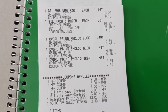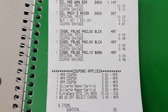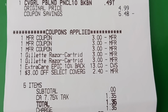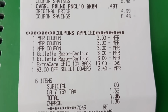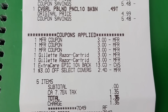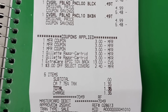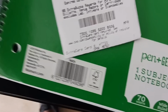All right, so I am back at home, and I did not want to forget to show you my receipts, but this is the Gillette deal with CoverGirl. This one worked out pretty good. There goes all of our coupons for the CoverGirl. There goes the Gillette and the Venus digitals, and then we used the $13 from the Epic Beauty event. I don't know why it adjusted my CRT down versus the extra care buck, but either way it goes, I guess it's the same. And then we got back a total of $17 in extra care bucks. So we paid $13 and we got back $17. So this one was a $4 moneymaker.